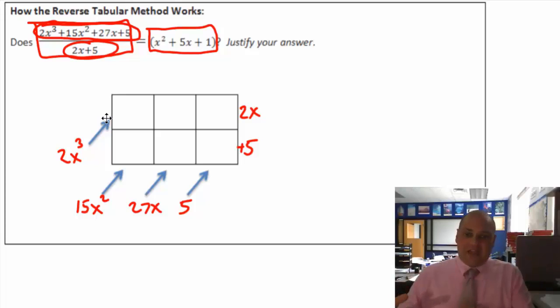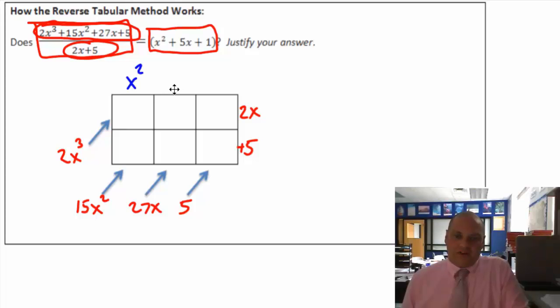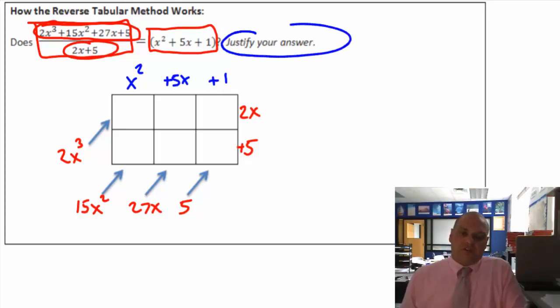Okay, you have the answer and you're kind of going backwards. You have to use your box. And in this case, they already also gave you this. All right, they gave you the quotient. So we know it's going to be x squared plus 5x plus 1 up here. That is going to be the answer, but they're asking us to justify why it's the answer. Why is it the answer?